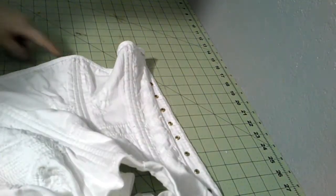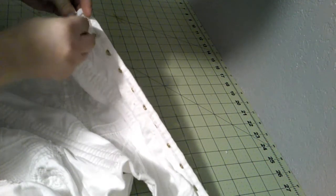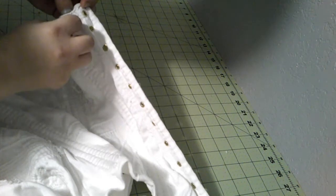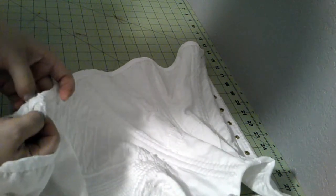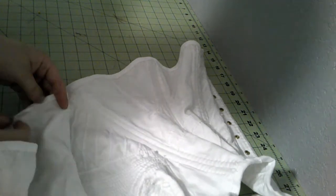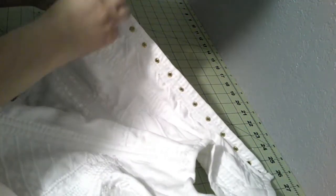There was one more step that I forgot about, which is binding the bottom. So we're nearly done. I'm just going to finish up doing little slip stitches to kind of finish it. I did not do the very center front here, just because I wanted space to be able to put the busk in. So I stitched the top part to the front pocket and just didn't do anything to the back pocket yet. I can just stitch this on once the busk is in, and then it's just a few stitches to take out if I ever want to wash the corset.